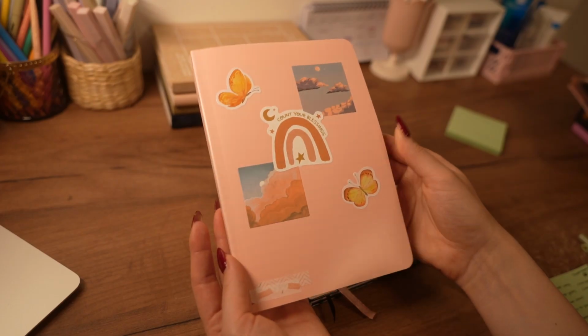Most of my fears and anxieties have come from the things that I can't control in my life, and it would be really easier to just put it into a greater faith and greater, I don't know, energy being. So I decided that this year is gonna be the start of me exploring my spirituality and my faith, and I needed a separate journal for that, because including that in my daily journal is kind of a lot.